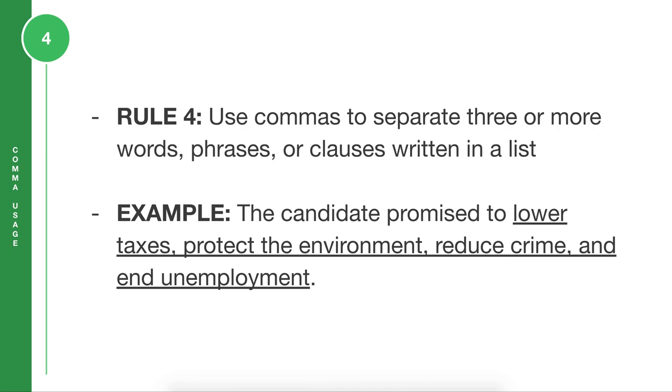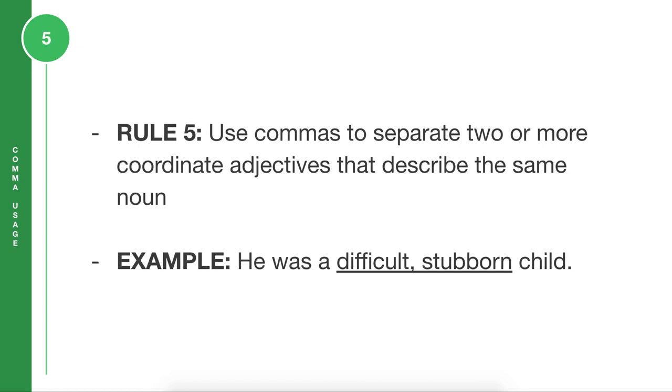However, if you have really strong feelings about the Oxford comma, I can also respect that sometimes we may not need one. But generally speaking, remember to put a comma even before the and at the end of your list. So, rule number 4, use commas to separate each item in a list when writing lists. Now, rule number 5, use commas to separate 2 or more coordinate adjectives that describe the same noun. So a coordinate adjective, or coordinate adjectives, are adjectives that describe the same word and they work together.